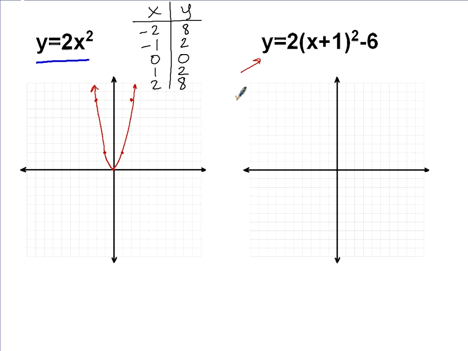All right. So, where are we shifting it to? Well, it's in vertex form. So, it's the same kind of deal here. This is like minus negative 1. So, we're at negative 1. And we have minus 6 here. So, minus 6. Our vertex is at minus 1, minus 6. There's our vertex.